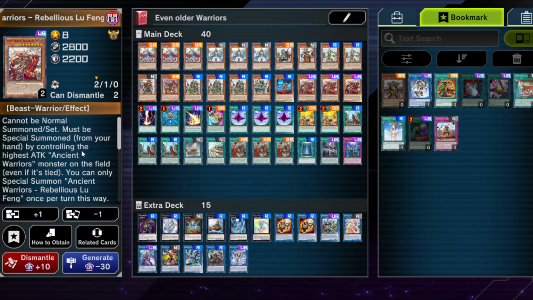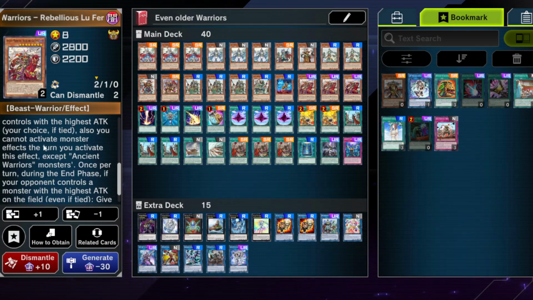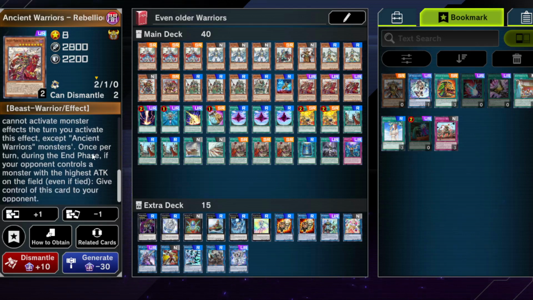You have to notice something though, and that is, this is basically the only card that kind of xenolocks you, because if you destroy the monster with the highest attack points, you also cannot activate monster effects the turn you activate this effect, except Ancient Warrior monsters. So hand traps don't really work well with this, especially if you want to go first. It's a bit problematic, but yeah, it is what it is.